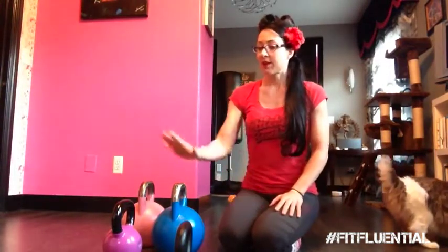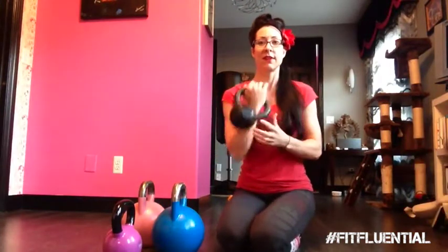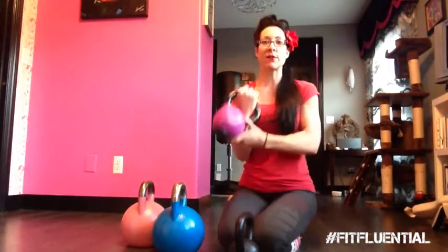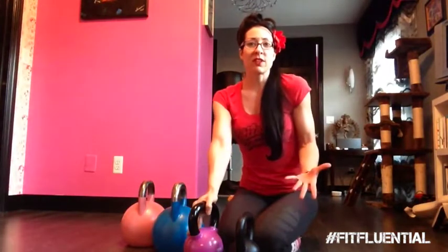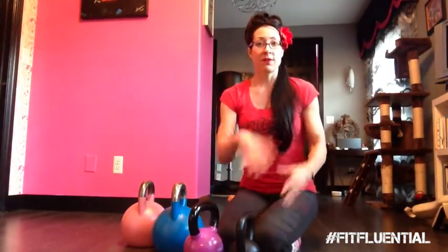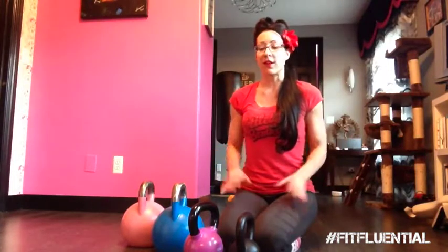The standard fitness tool would be black cast iron — very durable, very cool. Then you have some vinyl coated kettlebells. These are also pretty awesome, but they don't really have a function other than if you drop them they're not going to scratch your floor as much. There's not really a safety benefit to the vinyl coating; it's just for protection of your floors and it's also prettier because they come in all kinds of beautiful colors.